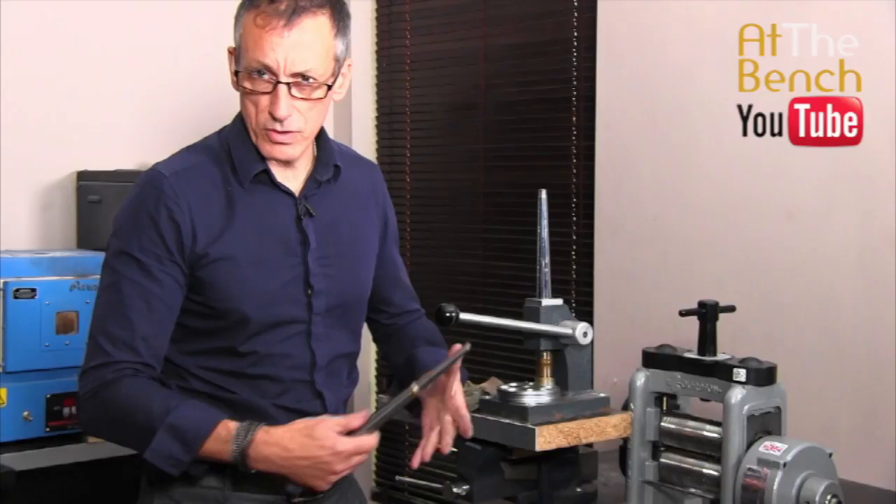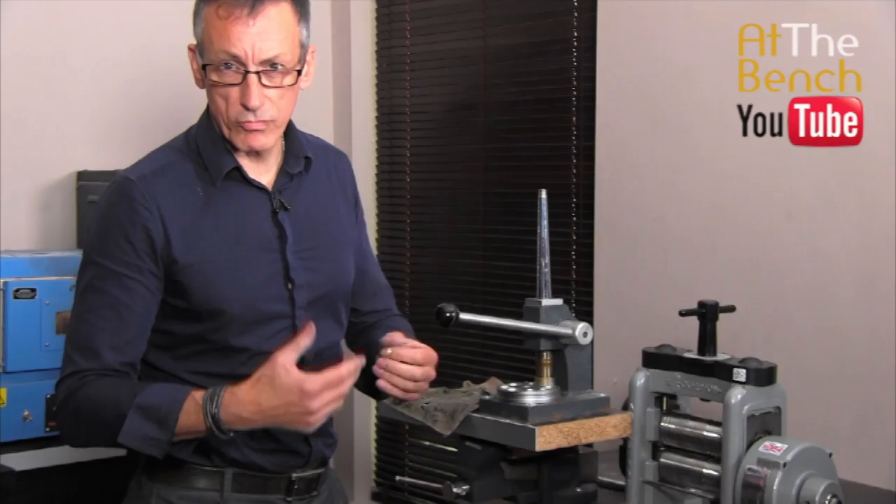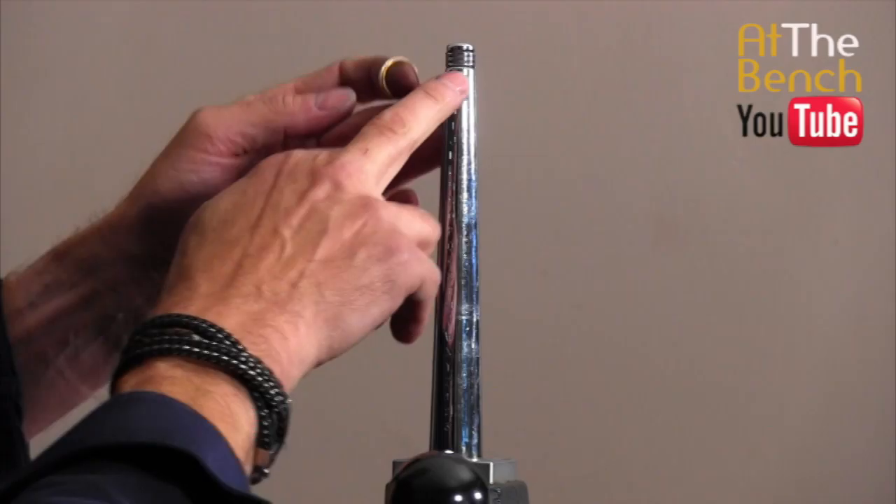We could do it one more size maximum on something like this. This has got a bit of a hand-engraved pattern on the outside, and the edge in the centre has very fine detail. So that's how we can reduce a patterned band — and stretch it up. You just saw me do it exactly the same. This stretcher has the finger sizes for the UK, going from F right up to Z plus three.